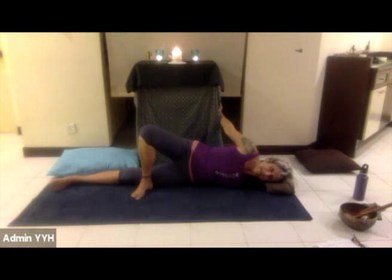Keeping the breath nice and long and deep as you surrender into the pose and let gravity do all the work. Let's see if you can find 5 to 7 more breaths here.